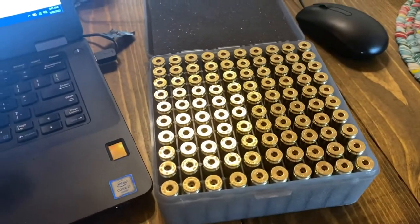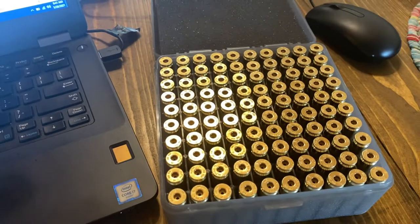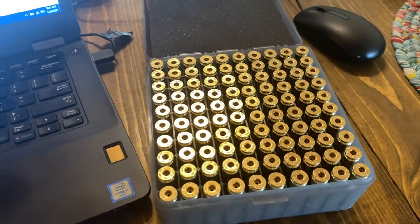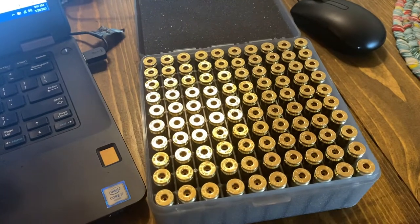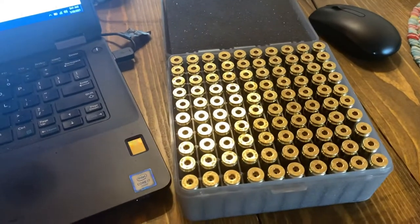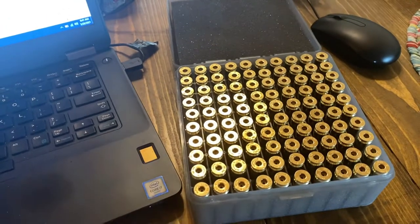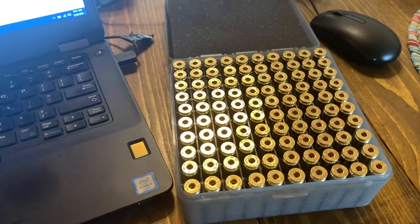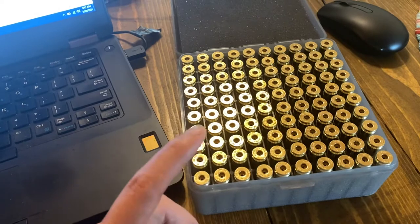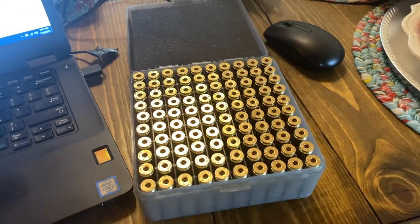Made in the USA - there's a nice little 'American Made Alpha Grade' saying right there, so if you're big into that, that's a bonus. That's where we're going to leave it - really high quality stuff. I've got to travel again for the next couple of weeks so probably not going to be much range time until I get back for the break-in period on the 308. Once I get back we'll hit the ground running, get some of this stuff loaded up - we're going to be using Barnes 175 grain Match Burners and IMR 4064 as our starting combination. We'll catch you guys next time, y'all have a good one.